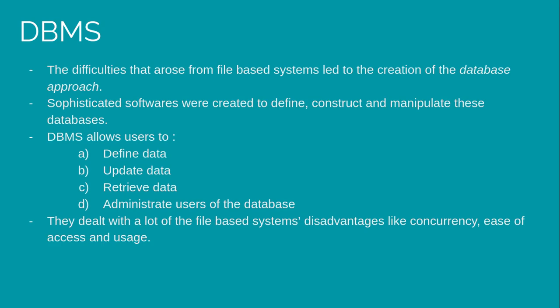So you could use some sort of language like SQL to query the database, to update it or to retrieve data from it. Now, database management systems also provided an administrative usage of the database. So there could be an administrator who would grant access to various people and decide to what level a person can see into the database. Such a thing could not be achieved with file based systems. And of course, database management systems are concurrent. So at any given point in time, more than one user can access it and it's easy to use.